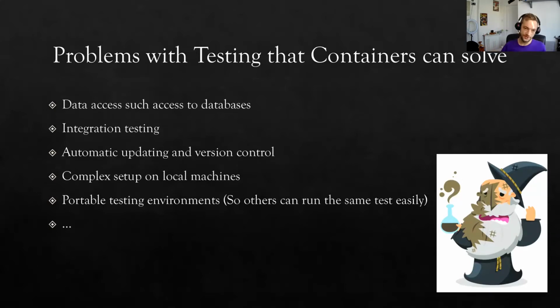Automatic updating and version control. I mentioned this earlier. Really, all you need to do is, whenever you do a test or create changes, pull down the latest image that your company has stored in their registry or repository. And then that can be managed in regards to updating the latest dependencies, making sure they're secure, of course. And being able to actually version control the environment, not just the application, not just the individual parts of your stack, but the actual whole environment you can version control with containers, which is good.